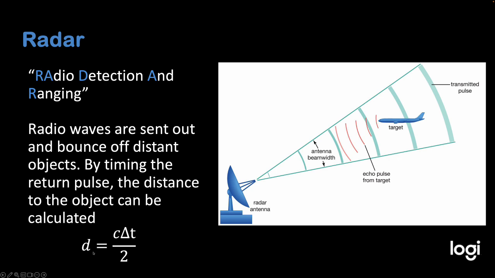So the distance to some distant object: c delta t, with delta t being how long since we sent out the original chirp until it came back, would be the total distance there and the distance back. So it's twice the distance from us to the target. So we would just divide by 2 to tell us the distance between us and the target. And so we can calculate exactly how far away something is by using radar.